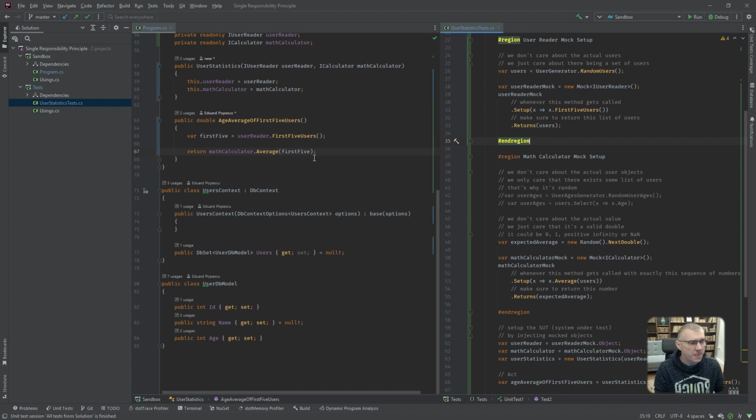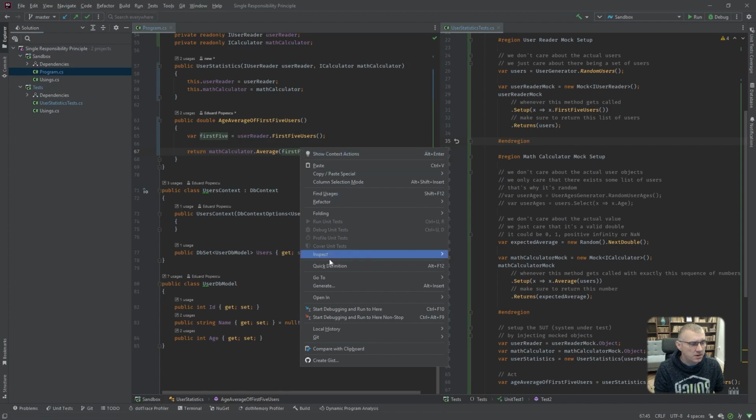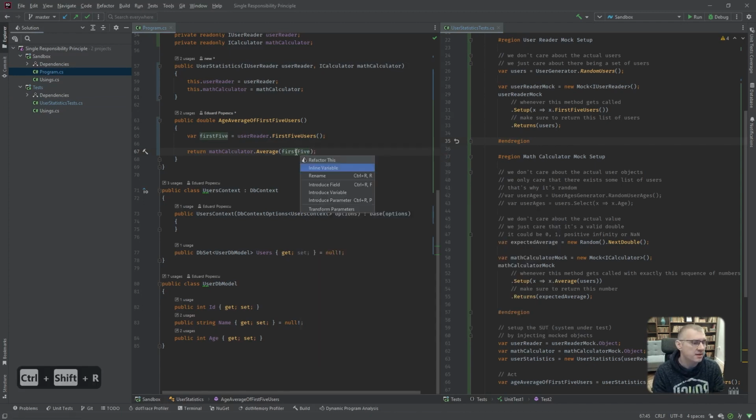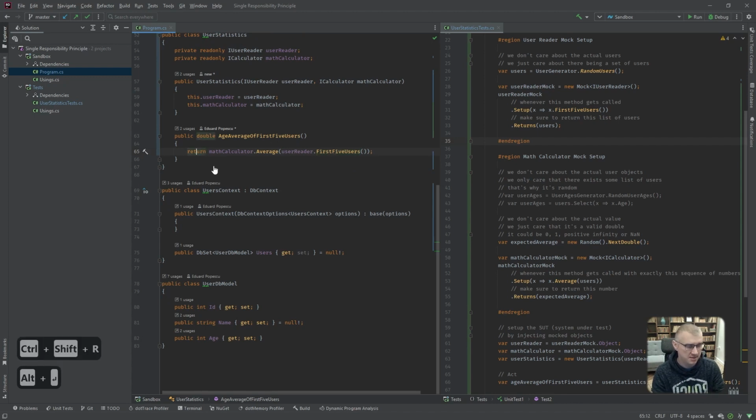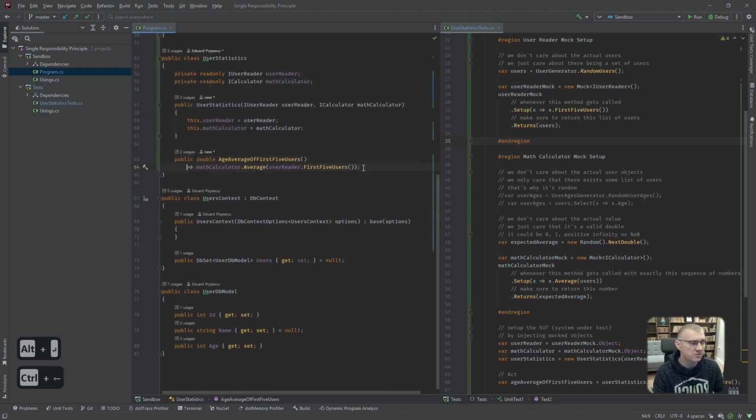And just as a bonus, we can inline this variable and even turn this into an expression body, into a lambda expression. And what we have here is basically function composition. So I'm invoking first the first dependency. The output of this one, I'm passing in as an input to the second dependency. And the output of this one, I'm just returning as is, no changes made to it. And this is the single responsibility of our system under test, to orchestrate dependencies.